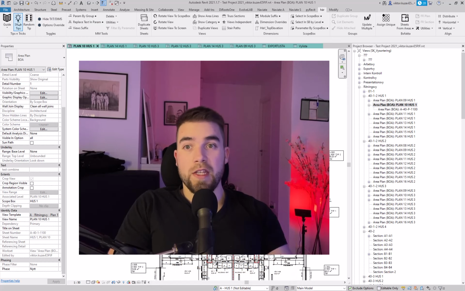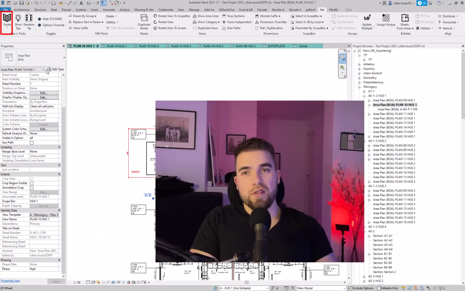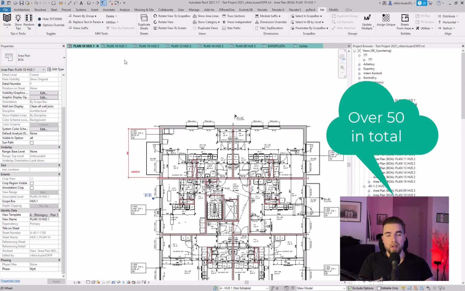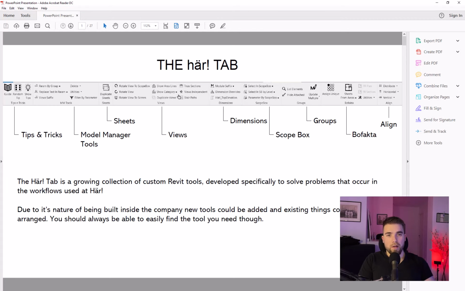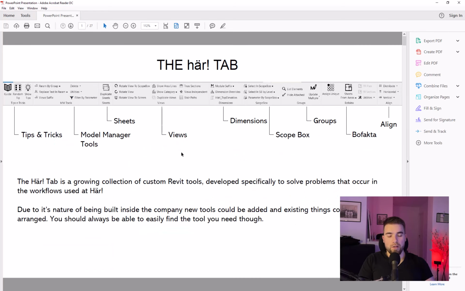And the first one to the left is the guide, because I believe that whenever you're dealing with such a complex custom tool with many tabs and buttons and instruments, you have to have a good guide. So if you just click on that button, a PDF is opened with instructions of how to use the guide, and this PDF is made a bit interactive, so you can click either on these titles here, or you can directly click on the tools that you're interested in, and then you can read about them, and then you can click here to return back to the first page of the PDF. So it's not perfect, but it's fine, it works.